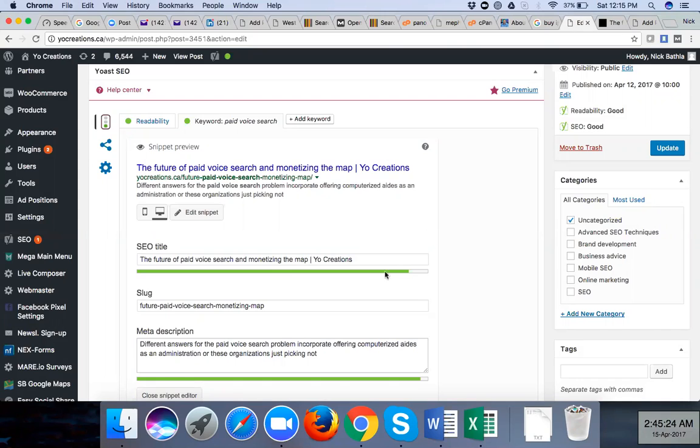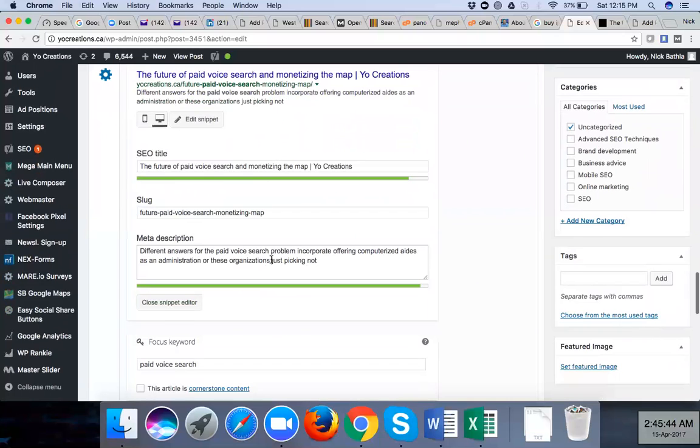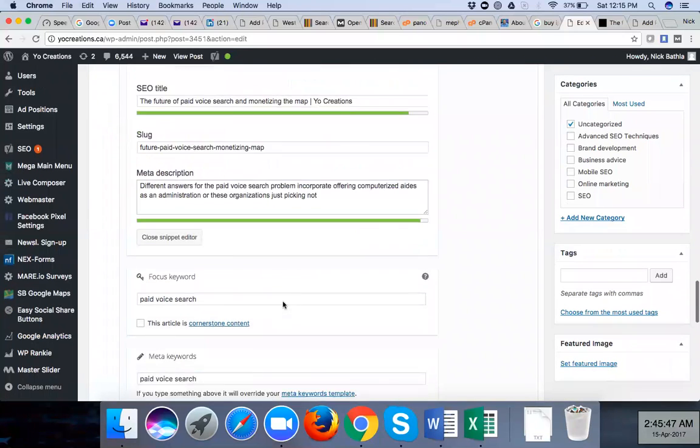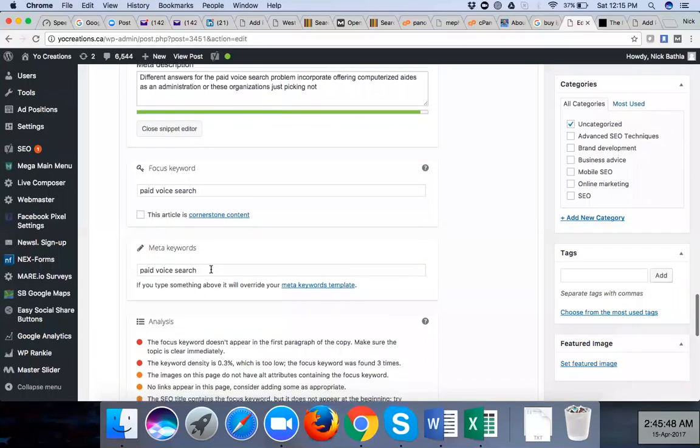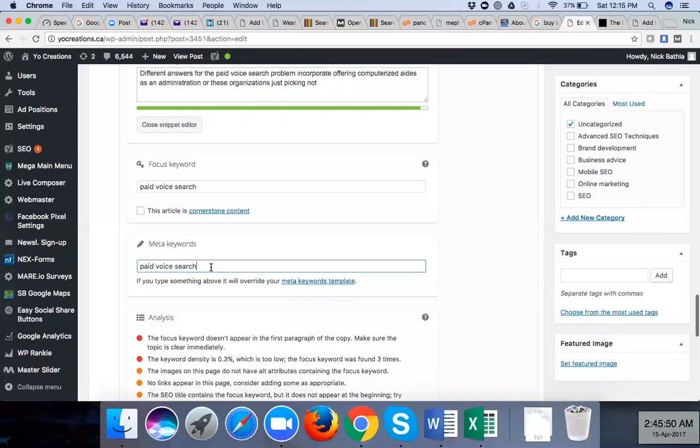See if this is showing in green. The green means it's absolutely fine. It's within the character limit. Had it been red, orange, or yellow, then it means it needed some correction with regards to any of the elements. Same is right over here with the meta description part also, okay? The focus keyword, the meta keywords, my team has mentioned only one meta keyword over here.